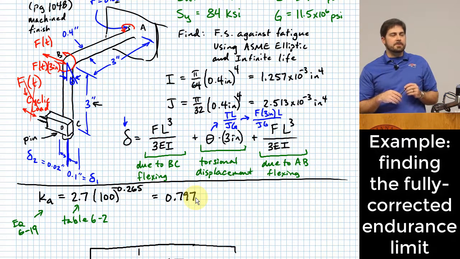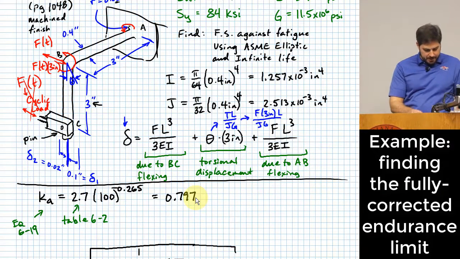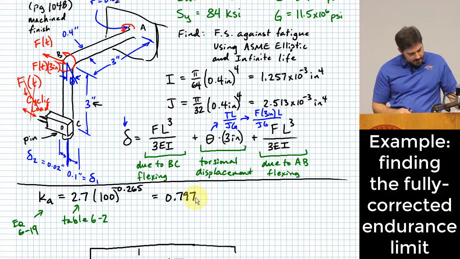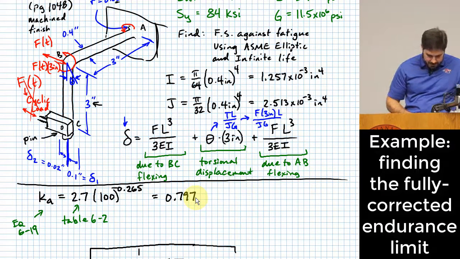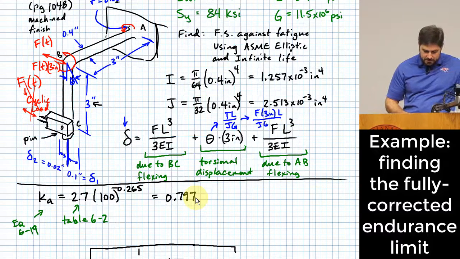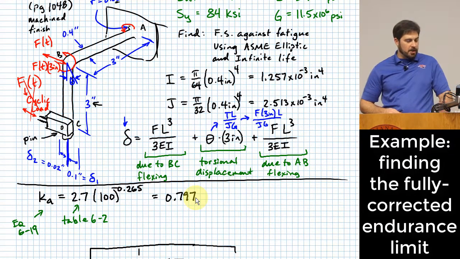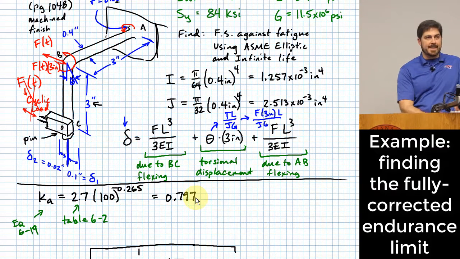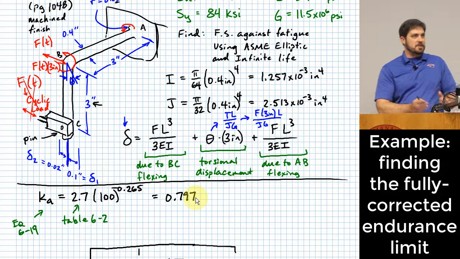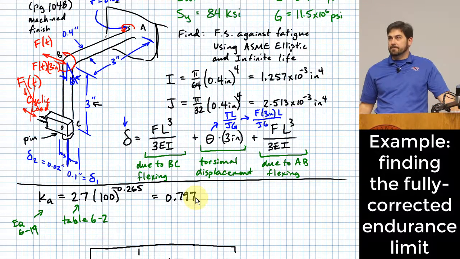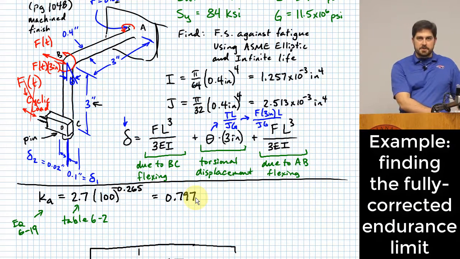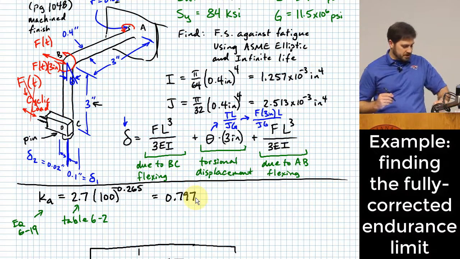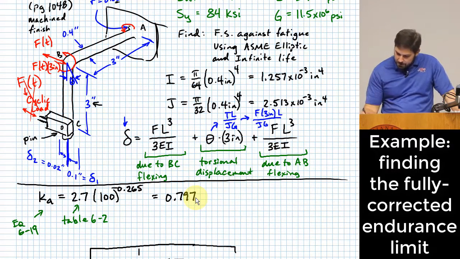What about loading factor, K sub C? Okay. Direct your attention to this section in the book. It tells you in here that you will not use a K sub C factor when you are using these von Mises equations. If you're using the von Mises equations, they incorporate already any sort of a loading factor that you may have had in there. Okay? So do not use a separate K sub C when you are using your von Mises form of the mid-range and alternating stress equations. Okay? So what are we left with?